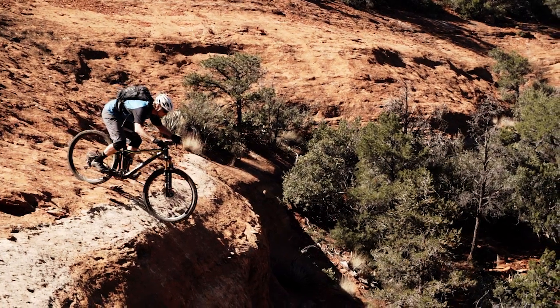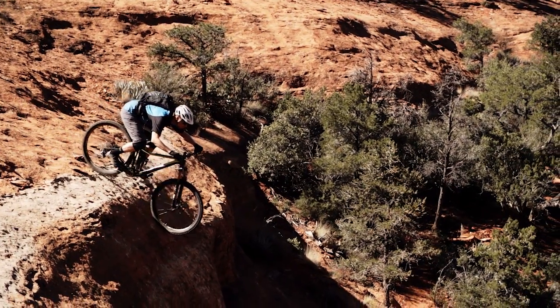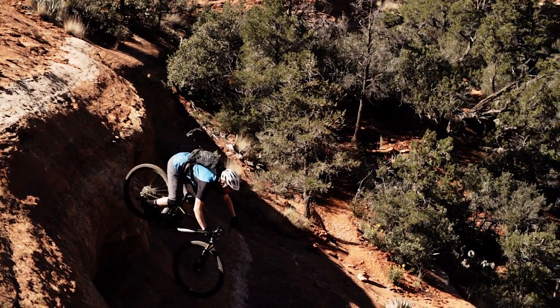Now, how did it feel on the more technical downhills? On the descents, it felt supple and good. I felt like it was tracking well, but I felt like I wasn't in control of the bike. It was riding me instead of me riding it. Yeah, that's it 100%. It has to be said that the Float X shock on every other bike we've seen it on is a radical improvement. It's a great suspension unit. But on this one, I just didn't feel like I was getting 150 mils of travel out of the rear end for some reason.